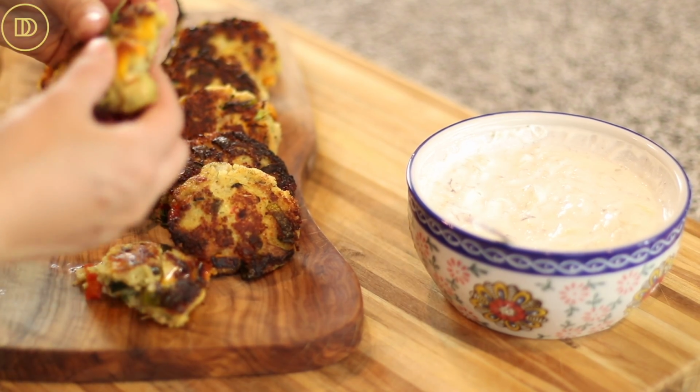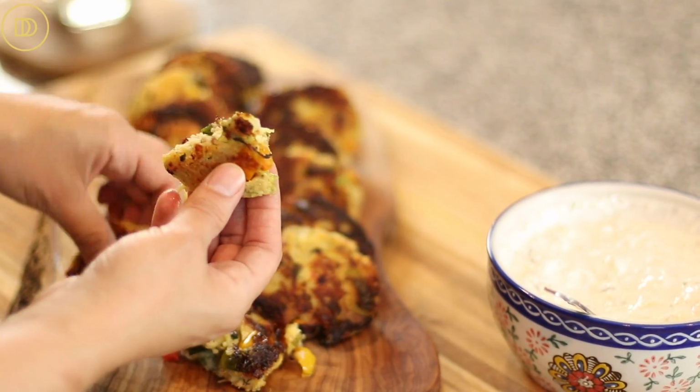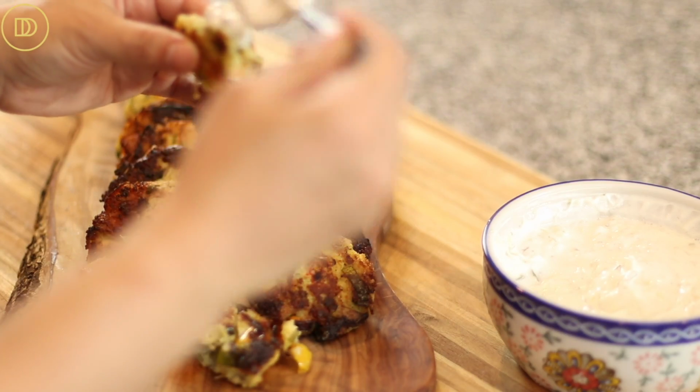Today I'm going to teach you how to make a delicious couscous patty filled with vegetables, and I'm also going to add a little bit of tuna. If you want to keep it vegetarian, just leave it out. Let's go over the ingredients so we can start making them.